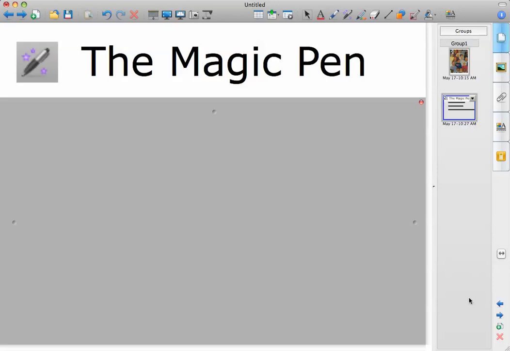This is a little video to tell you about one of the items in the Smart Notebook toolbar called the Magic Pen. You can see a blurry blow-up picture of the icon right here, with the pen with purple stars around it. Right up here in your toolbar, if you click on Magic Pen, you'll get your little icon that looks like a pen, and you can do some pretty interesting things with this to help students see different parts of a picture that you might be showing them or highlight some things.